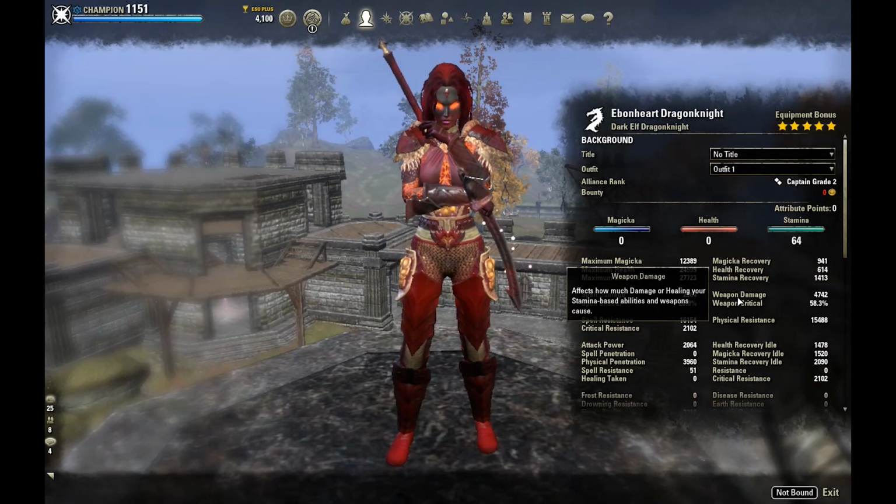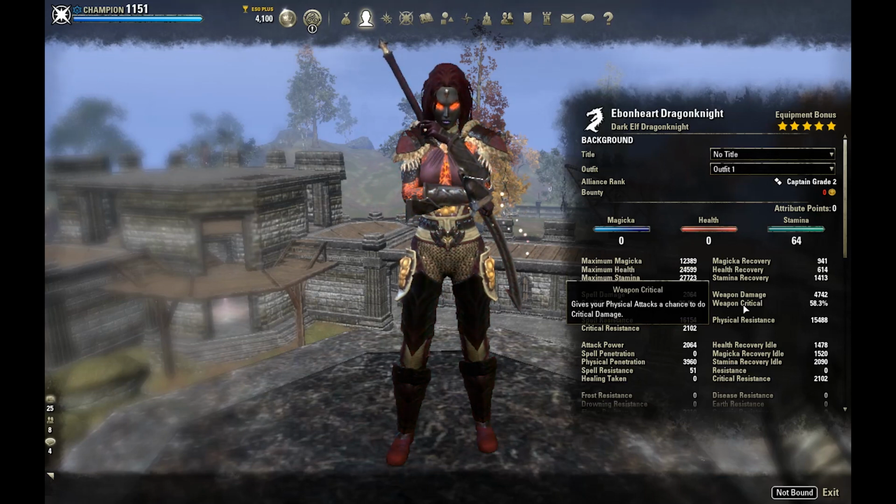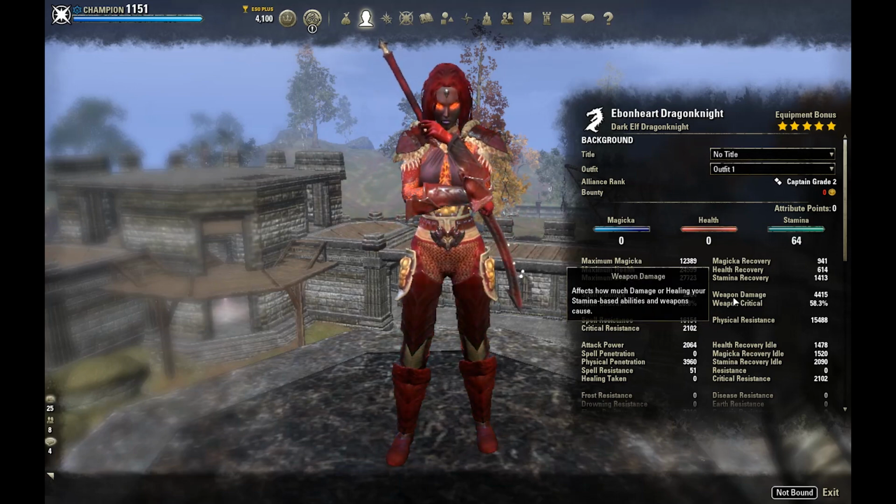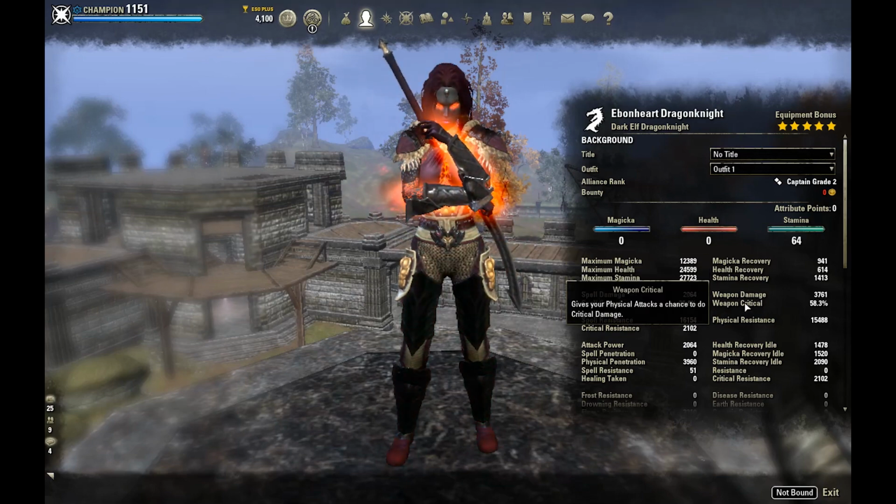We also have the bow enchant too, so we go up to nearly 5.5k weapon damage on nearly 60% crit. That's a lot of damage. The amount of damage that this build does is very similar to my Stamina Templar Ghost build. And yeah, that major minor brutality really allows us to push very high weapon damage on this build. And then of course our crit rate at nearly 60%.